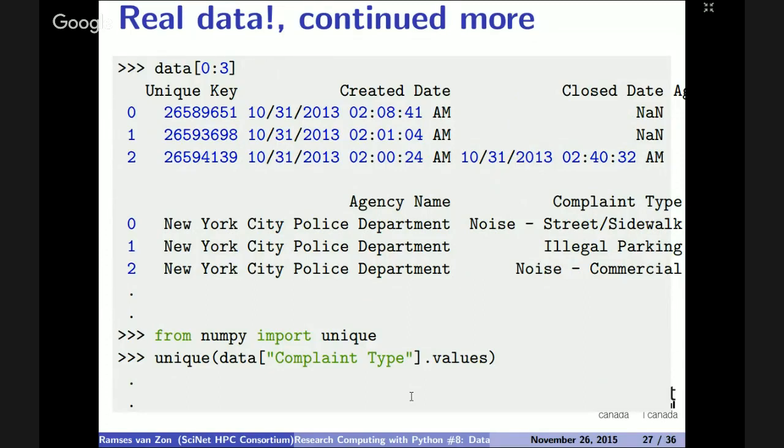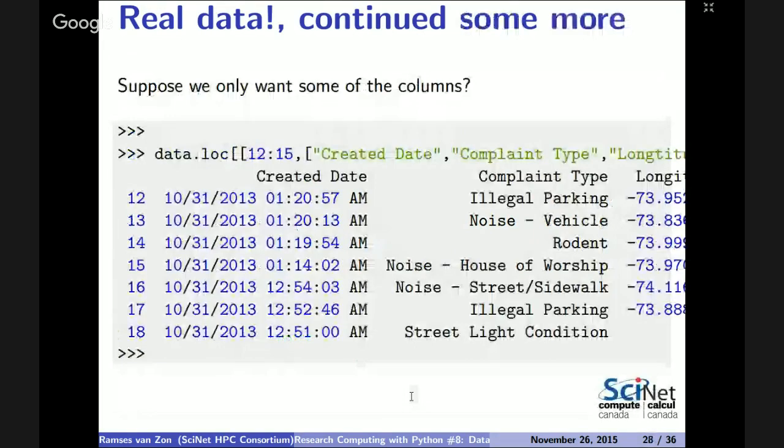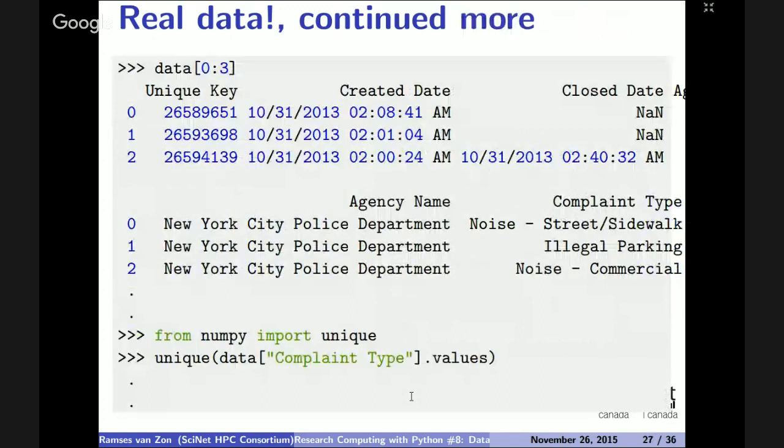So we can check what the unique complaint types are by using NumPy's unique function. That's kind of nice. And so I get the data out of that column, and just the values. As I said, when you're going to pass something to NumPy, that's when values can be useful, because NumPy doesn't know how to deal with data frames, but it does know how to deal with arrays. So this is given to NumPy, and oh, I didn't have the output. Well, you can try that. So basically, you're going to get a list kind of like this with no duplicates: noise, illegal parking, noise commercial.